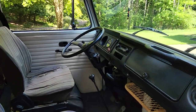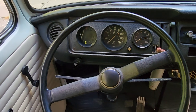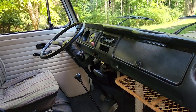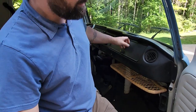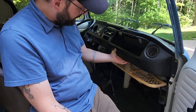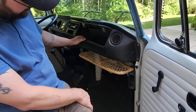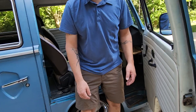Somebody added a tachometer at one time. The steering, dash, and everything is stock. There's a hole below the stereo and the stereo itself is not functional — it's just sort of a placeholder. There is somewhat of a sound system though: you can plug your phone or iPod into a jack, and there's a little amp in here that turns on via the rear defrost switch, with computer speakers down there. We don't often use it because we prefer the sweet sounds of the road.